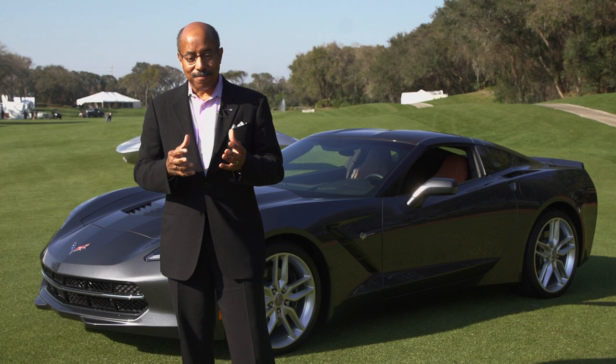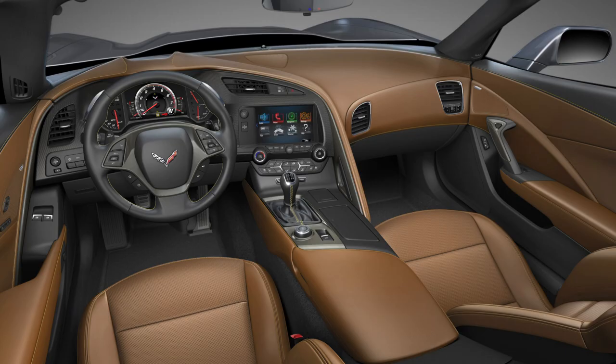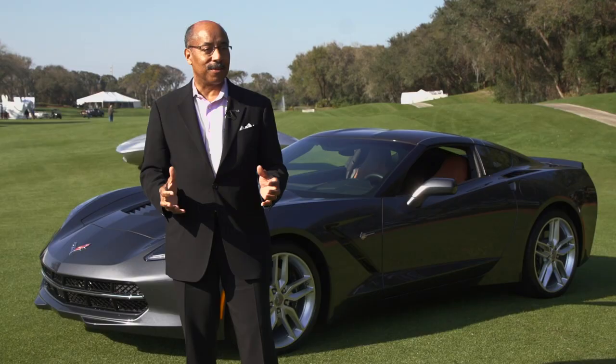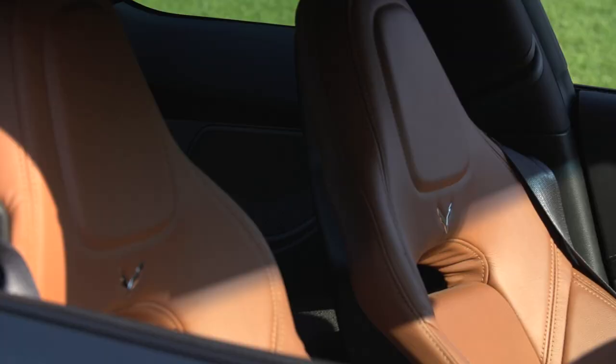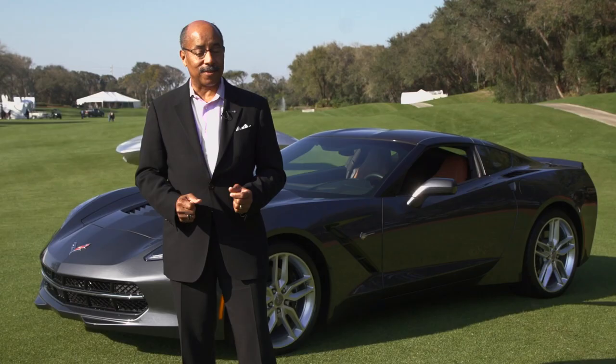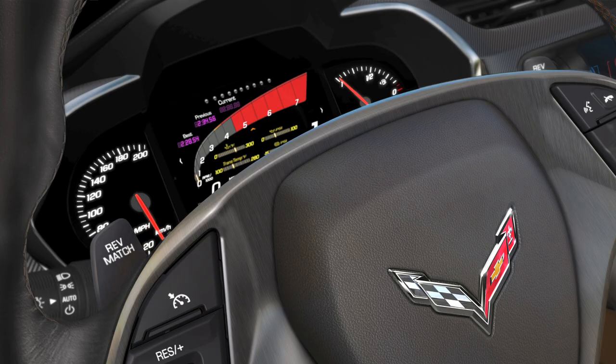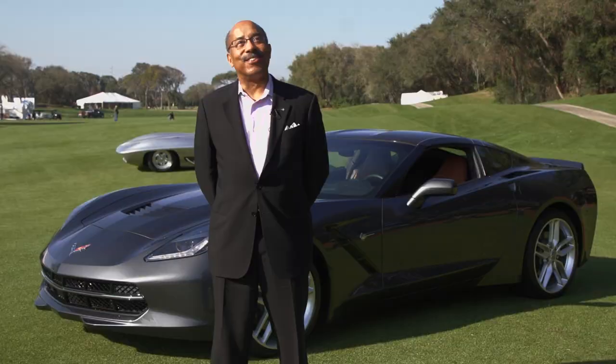The interior is a huge surprise to everyone. They love the exterior, get excited about the exterior, hear about the performance and love it — then you open the door and you see this interior that we totally started over with. Customers said they hated the seats in the old car, so we redesigned the seats from the actual frame on up, with all the structure, support, and comfort. All the materials and finishes throughout — real leathers, carbon fiber, real metals — and reconfigurable clusters just make it a wonderful environment.